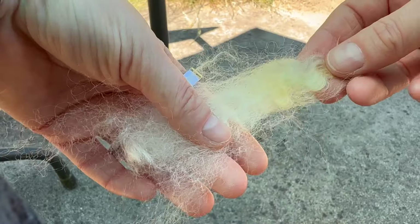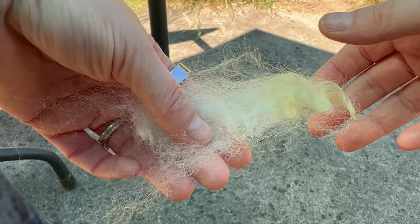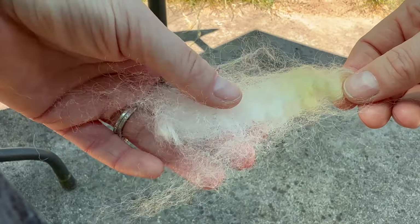I am outside and hoping that you're going to be able to hear this because I have the phone propped up between my legs, which, like my knees, I guess I should clarify, my knees. So I'm picking fleece today, and I just thought I would mention how crazy it is, how many different sort of areas there are on a fleece.